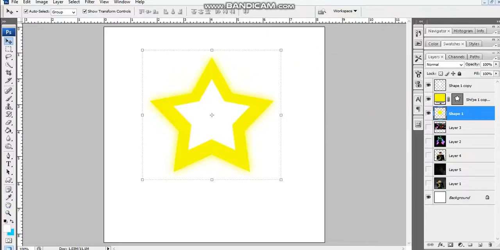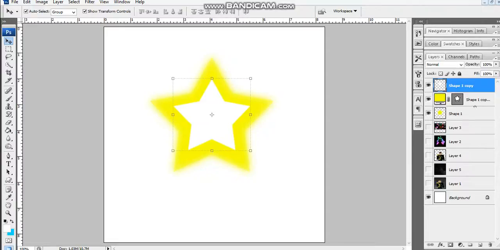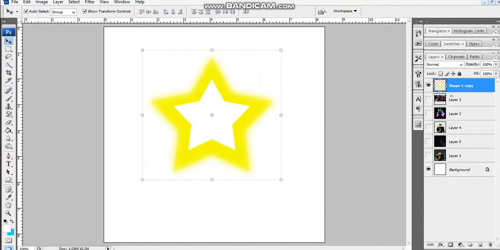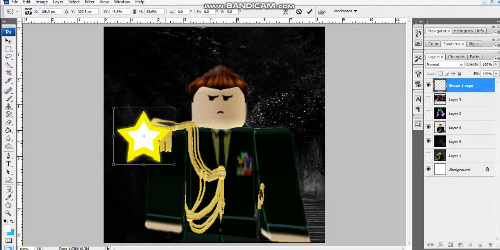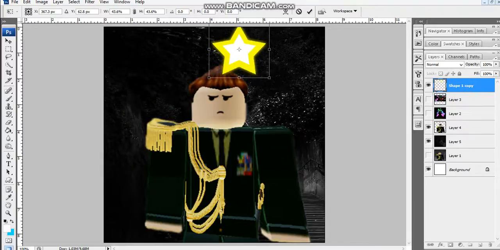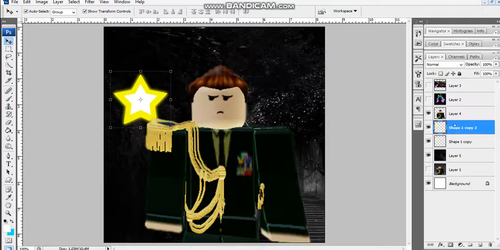I think that's fine. Next, we're going to make this opacity like this. And there you go, guys. It's finally neon. Now that it's finally neon, we just have to merge them all and make them 5 because it is requested. Now, as you can see, it is a bright neon that we'll put in the back of this, so that means it has to be right here, right there, and we just have to make it 5 layers. I mean 5 stars. Yes, totally.